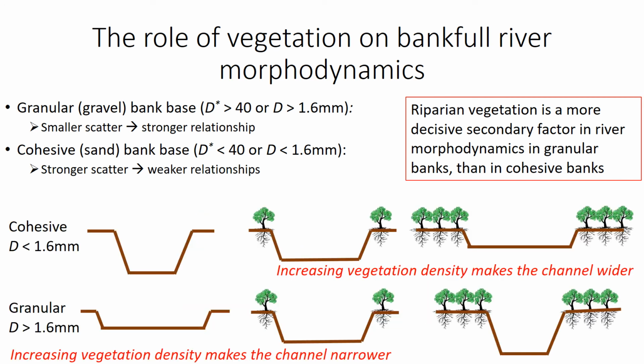Our study's most important message is the reversal in the trend of the Shields number with grain size as we go from cohesive to granular soils. It follows that in the case of cohesive soils, the denser the riparian vegetation, the wider the bed. In the case of granular soils, the opposite dynamics can be seen.